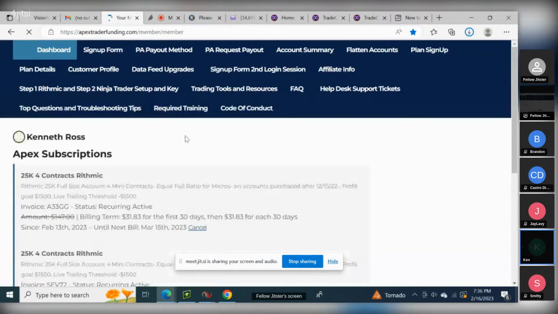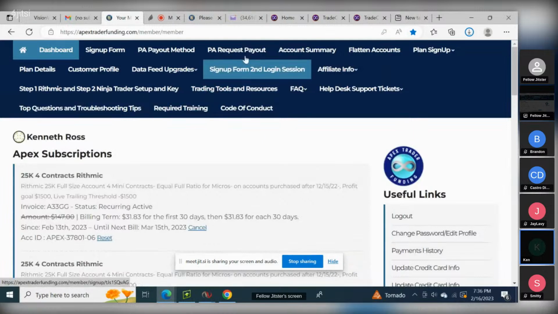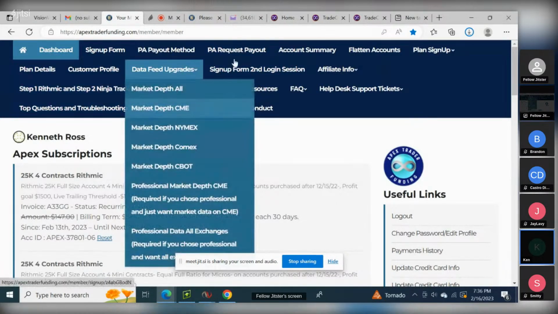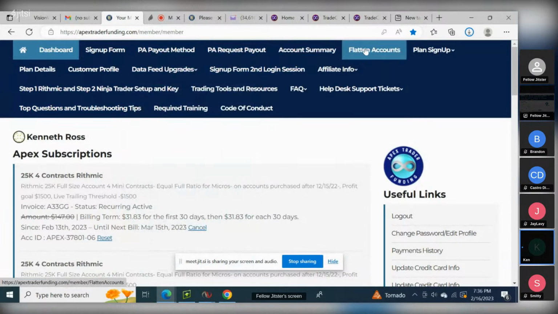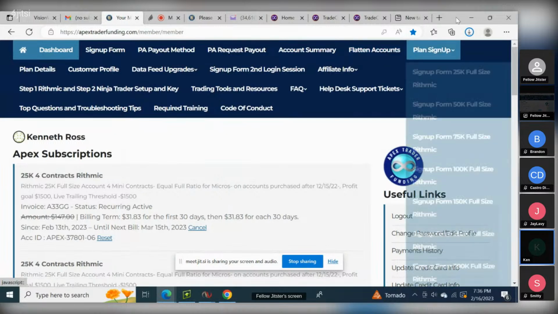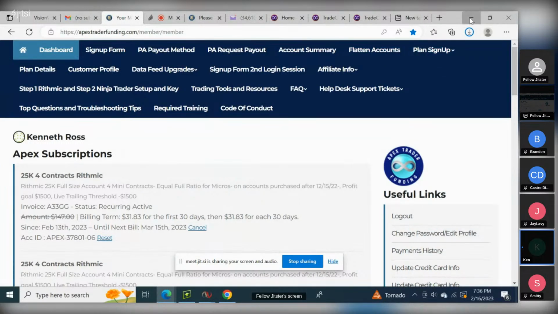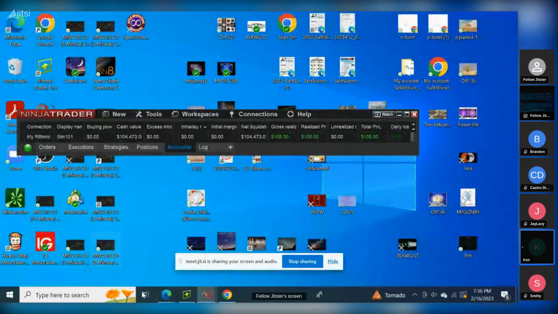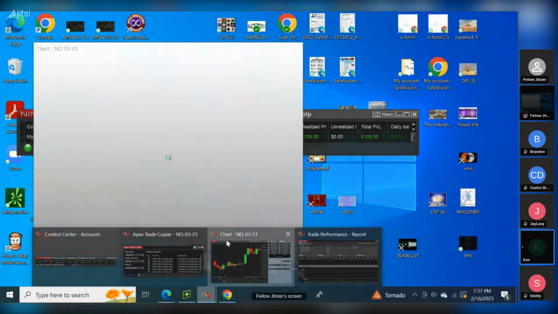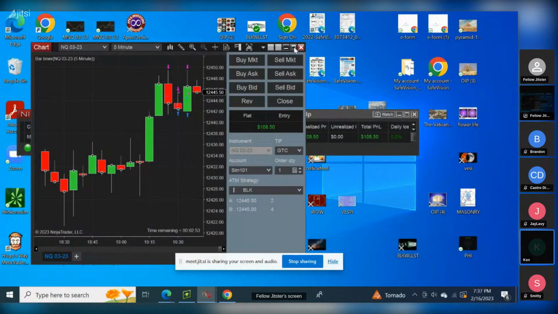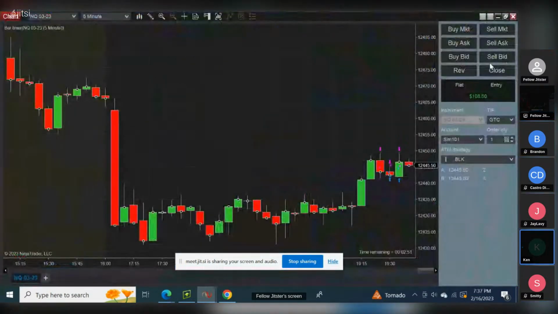Just make some money. But anyway, if you're on your dashboard, this is Apex Investing's dashboard. The one thing I want to tell you on that dashboard is how you can close out accounts if you get emergency situations. Let me back up. Say for instance, you're using the copier and you've got 20 accounts or 10 accounts and you were trading on your chart and you saw the profit that you wanted and you hit close.